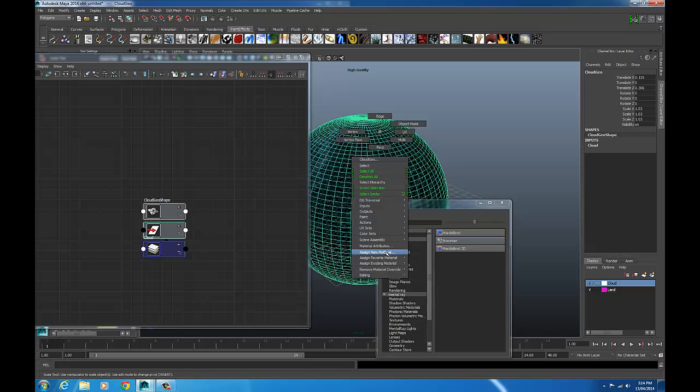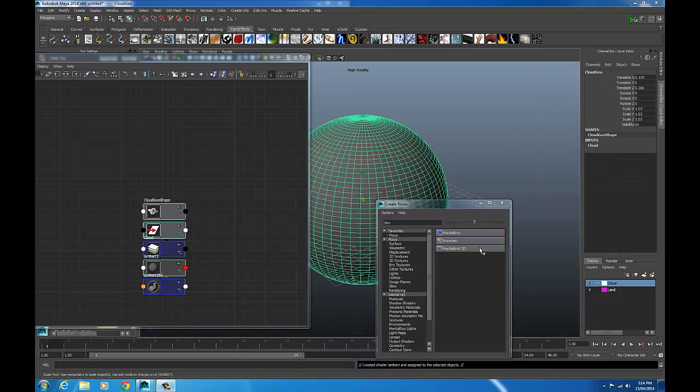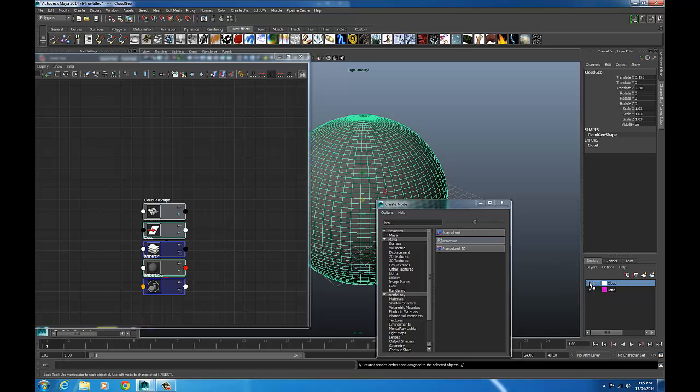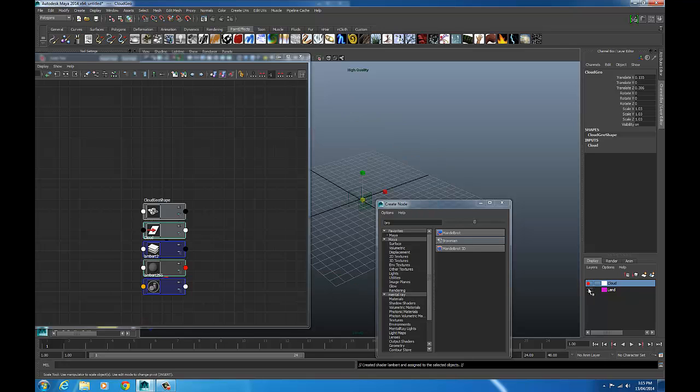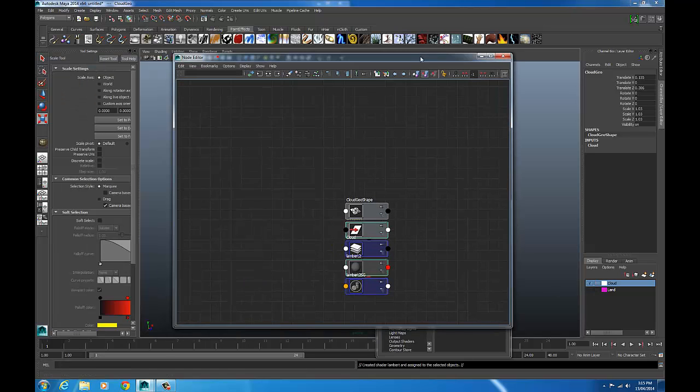And I'm going to give it its own independent shader. I'm just going to do it from the viewport here. I'm going to give it a Lambert shader. So I've just brought my channel box back up so I can see my layers. I'm going to just check that my layers are working. So I can turn off the visibility of the cloud and the visibility of the land. So I'm going to just turn the land off for the moment and keep the cloud on.